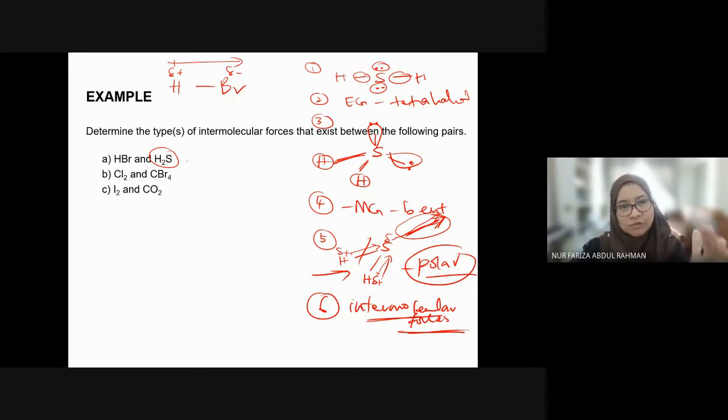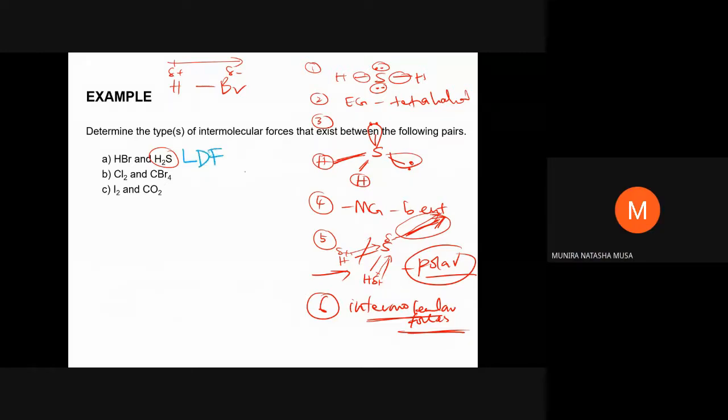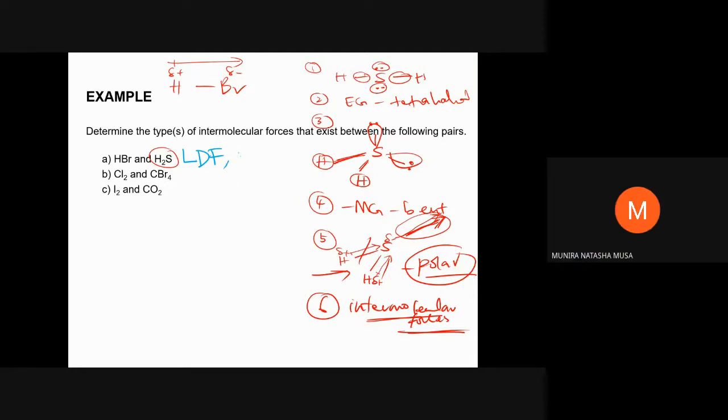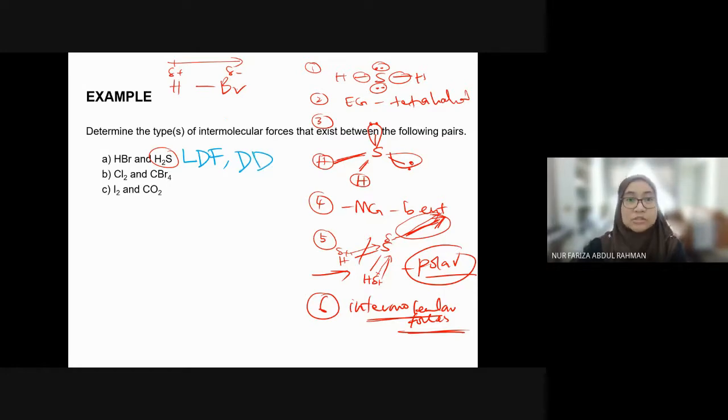Because for hydrogen bond we have to consider the two rules, right? Let's focus on the two intermolecular forces that we have. What types of intermolecular forces are present now, since we have determined the polarity of HBr and H2S just now? London dispersion forces. Yes. Okay, London dispersion forces. Next, what else? Dipole forces. We have dipole forces because it is polar. If it's not polar, then there is no dipole force. So these two should be present for HBr and H2S.